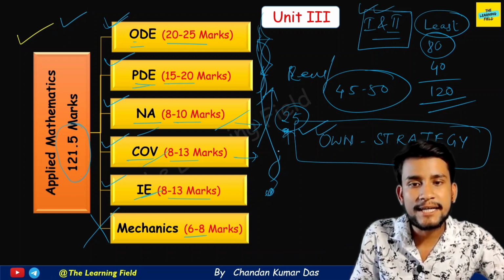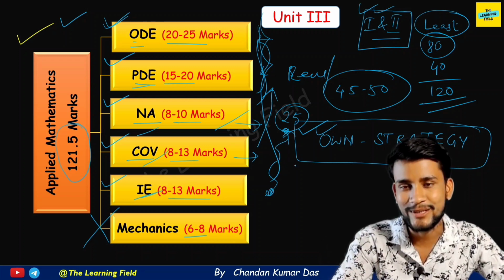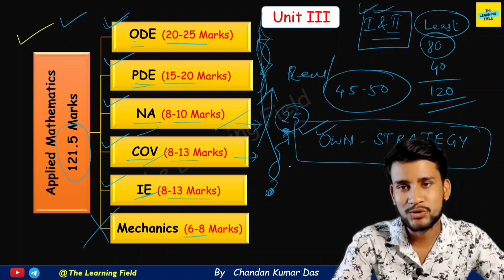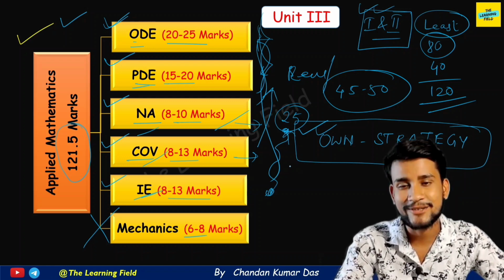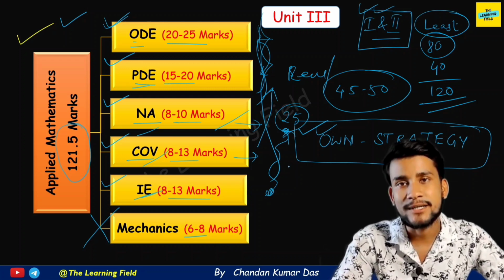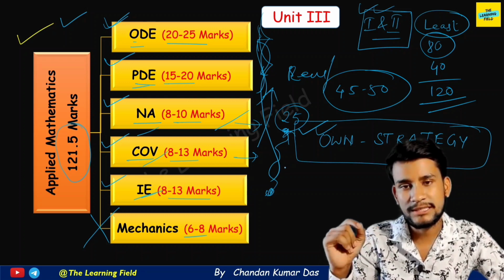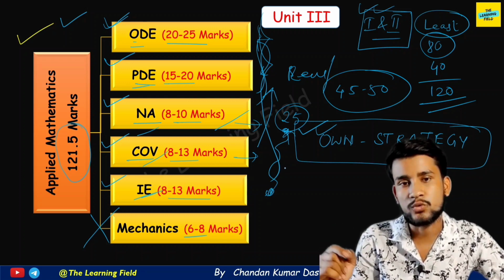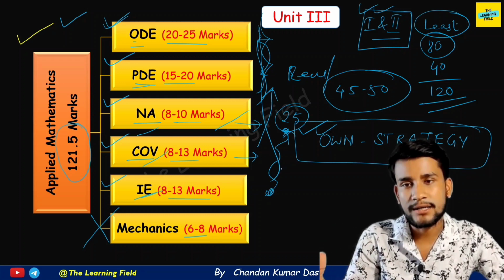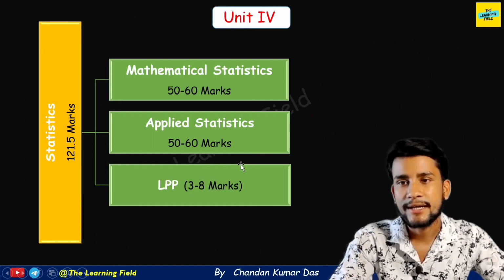ठीक है, तो कैसे यहाँ से यहाँ तक जाओगे उसका पाथ। Suppose you do complex integration, you have to choose a path or you have to provide the paths. Okay, so you have to find your own paths to arrive at the goal, so you set a goal here first. Okay, so this is the best strategy to crack the exam and you can definitely crack the exams. Okay, you can do it.